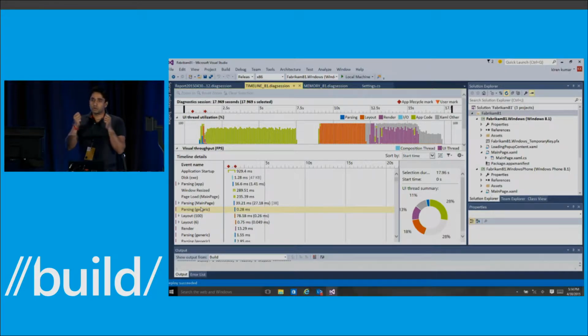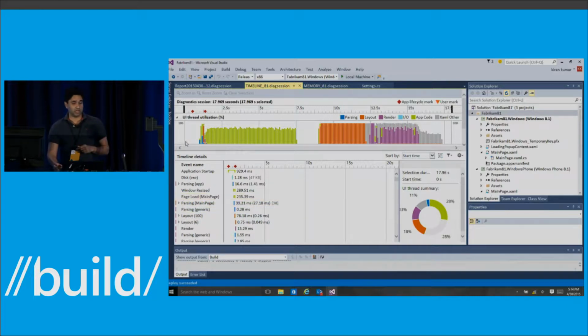To define any timeline, you need 2 markers. You need a start marker and you need an end marker. For our application, it's very simple to define our start marker. Obviously, it's the process start, which is going to be the extreme left corner. The interesting thing is, what would be our end marker for our startup time? Now, it's completely defined by you, because you are the app owner.